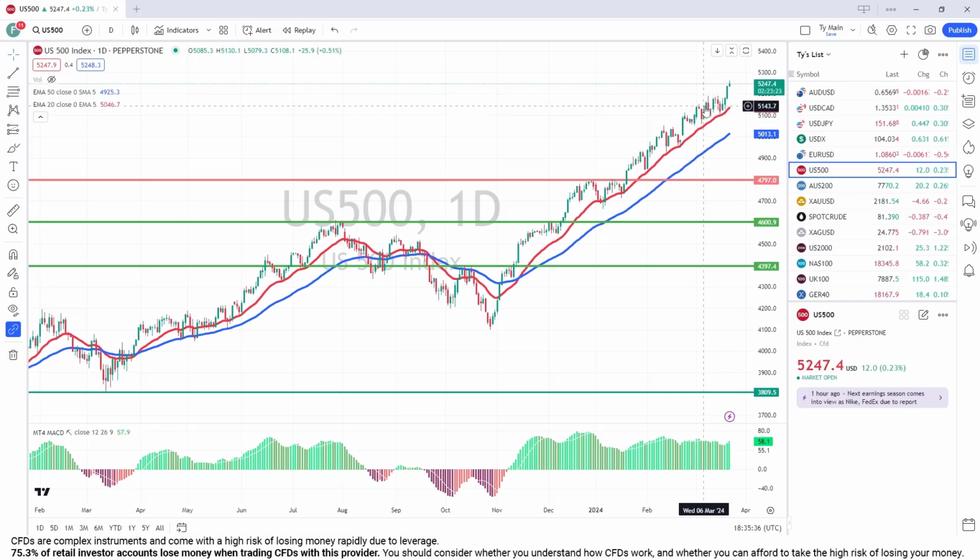So another big week for it. Look, it's been a fantastic week's trading. I know we've had a lot of really good opportunities in the markets, and we've had some really good moves as well, all to the levels that we've been talking about. So hopefully you were able to catch some of those.